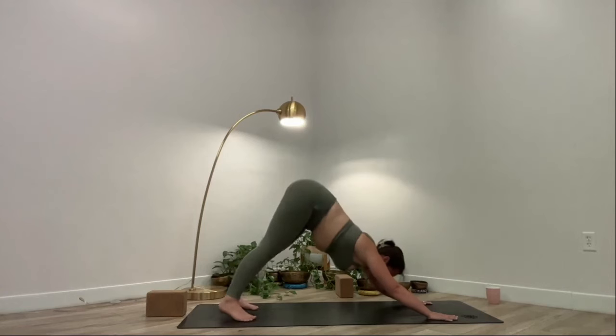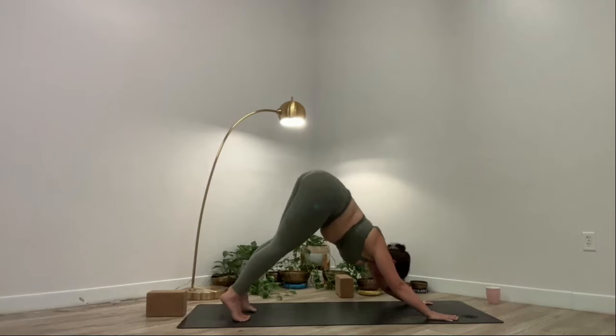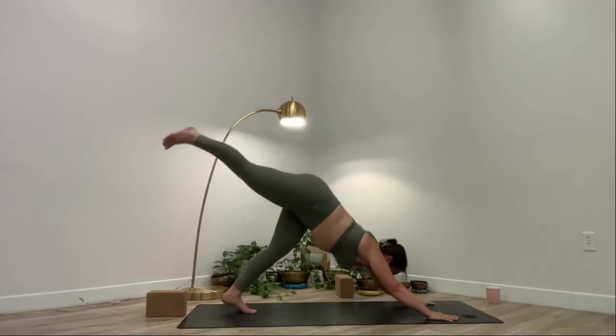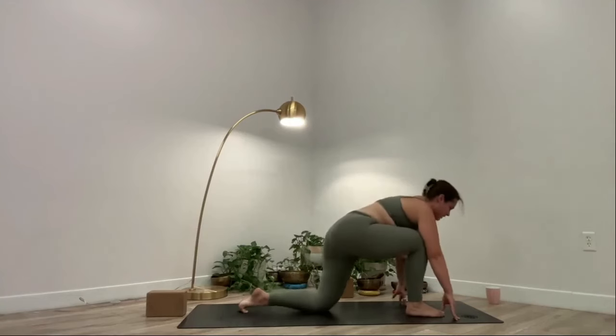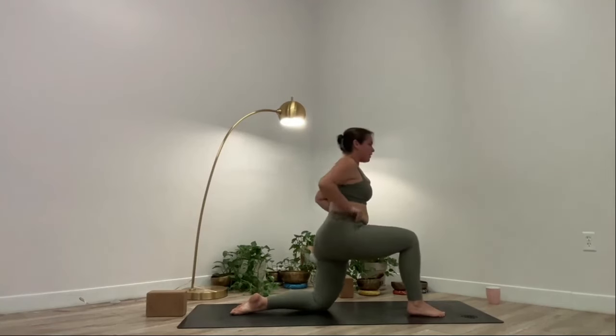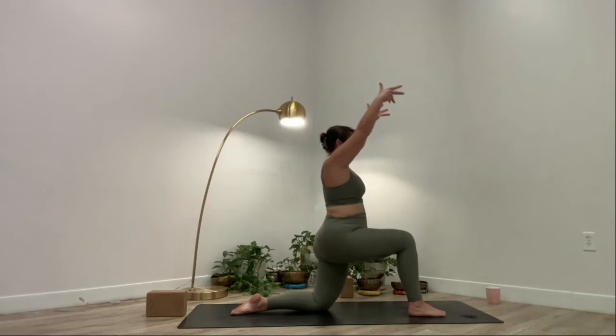So we'll change it up just a little bit. Similar flow, but we'll add on. Inhale to reach right leg high. Exhale, step the right foot through top of your space. Left knee mounts, Anjaneyasana on the inhale, low lunge. Open twist to the right, bring it up.